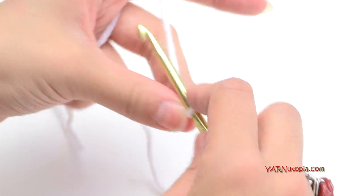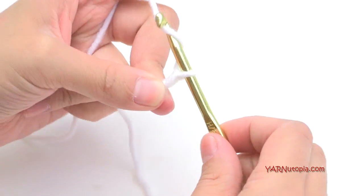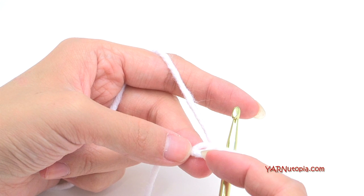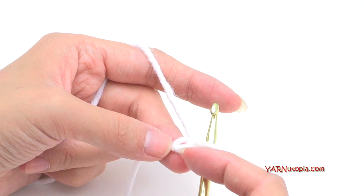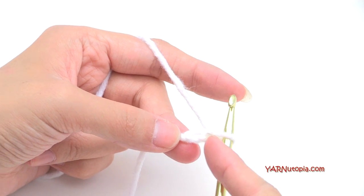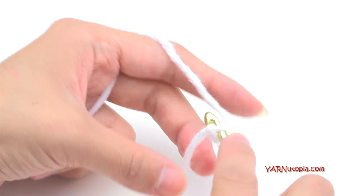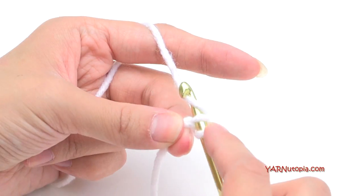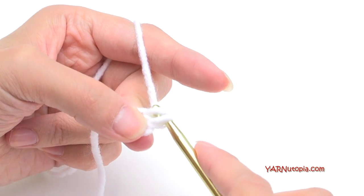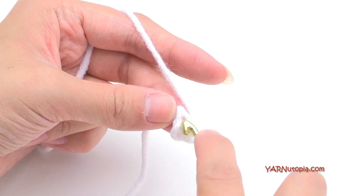All right, so now we have to make a circle. And to do that, we need to chain two. So yarn over and pull through one and two. And now in the second chain from the hook, we have to put six single crochet. So the loop that's on your hook never counts as anything. So count one and two, and then insert your hook into that very first chain there. Yarn over, pull through, and then yarn over and pull through two loops. That's our first single crochet. We have to make five more in there for a total of six.